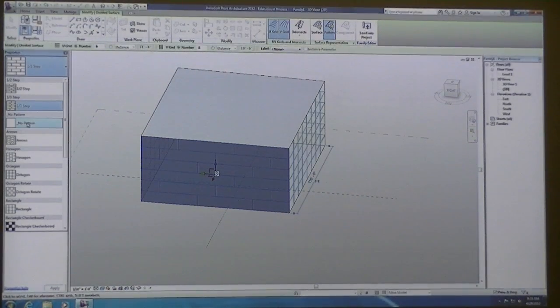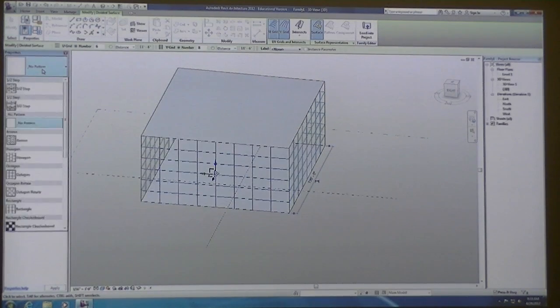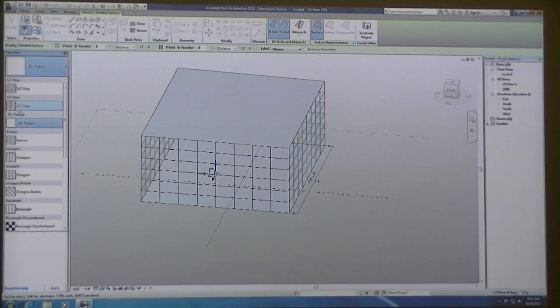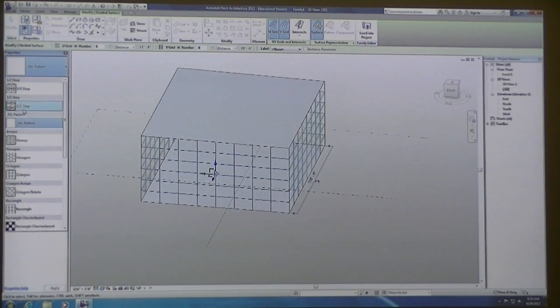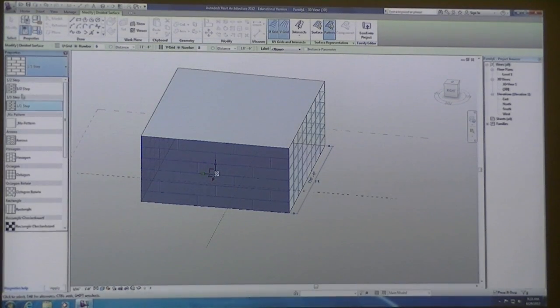The reason I'm showing you that is when we move into the curtain panel pattern-based families, they reference and use these same grids or these same patterns of how you can divide up a surface. So whenever you model a curtain panel pattern-based family, let's say with the template a third step, when you bring it into this particular environment, you have to have your face divided up with that same pattern type to eventually be able to select that curtain panel. You know, that'll make sense here in a minute.